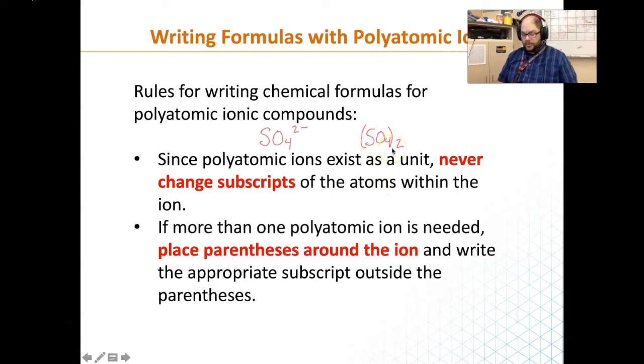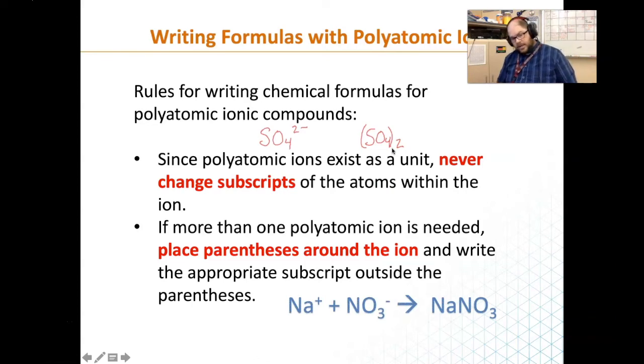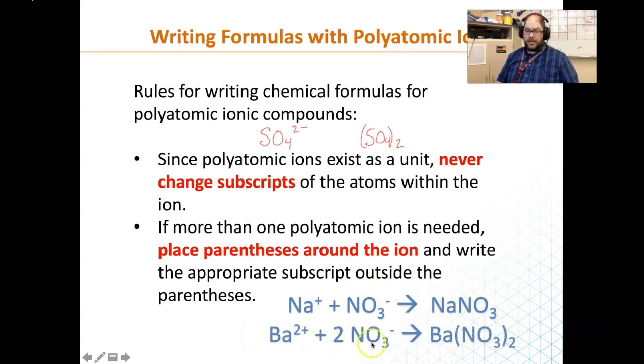So let's take a look at a couple quick examples here. So we have sodium and nitrate here. Sodium's a +1, nitrate's a -1. How do I know that nitrate's a -1? Because I looked it up on the table, and I saw that it was a -1. And so those charges already balance out, so we just need sodium nitrate. And so we write the Na and the NO3 next to each other, and we're all good. Well, in the case of barium nitrate, though, barium's a 2+ charge, nitrate's still a -1, so we're going to need 2 of those nitrates. So I write my barium, I write my nitrate as NO3, because it's still an NO3, but I need 2 of those. So put parentheses, put a 2 outside, and we are good to go.